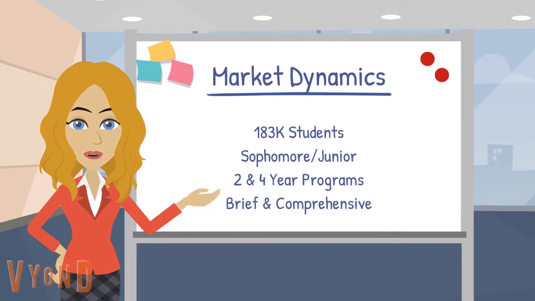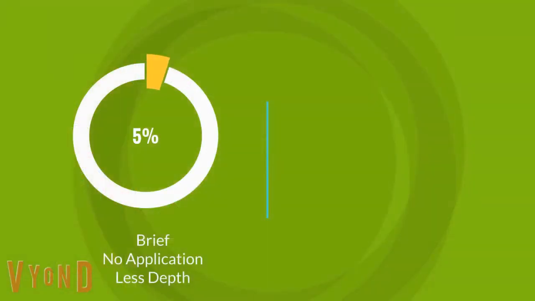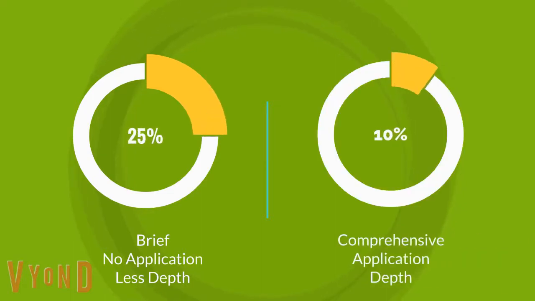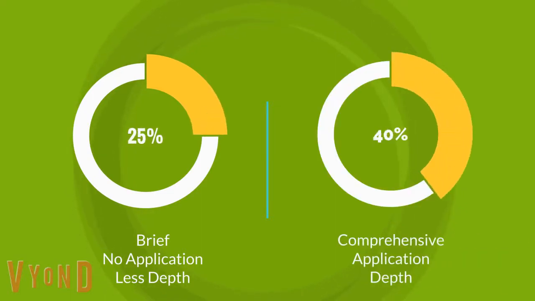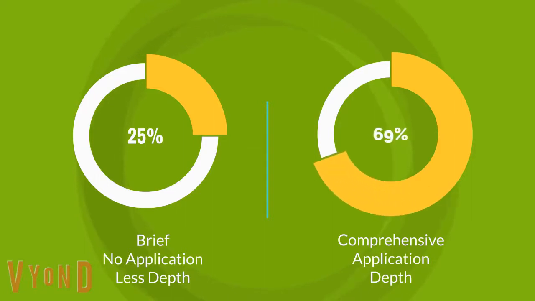The social psychology market consists of about 183,000 undergraduate students. You'll see this class on every college campus that you call on. About 25% of the market uses a brief book, and the remaining 75% uses a more comprehensive text. Brief texts are abbreviated in length and don't get into much detail surrounding each theory. They also don't contain much application. Heinz and Goodfriend is a comprehensive book that will appeal to a larger segment of the market and includes applications within each chapter and individual applied mini chapters at the end of the book.